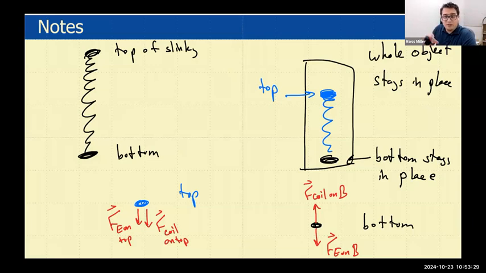So the whole object staying in place is the inertial property. So this is the inertial property of the slinky. And then the fact that the top is the one that falls down and the bottom stays in place, that's because there's balanced forces on the bottom part compared to the top coil. So that's why we see internally one side fall, and then the whole thing falls together after that. So that's what I really want to point out with this Slinky. So I'm glad someone asked.